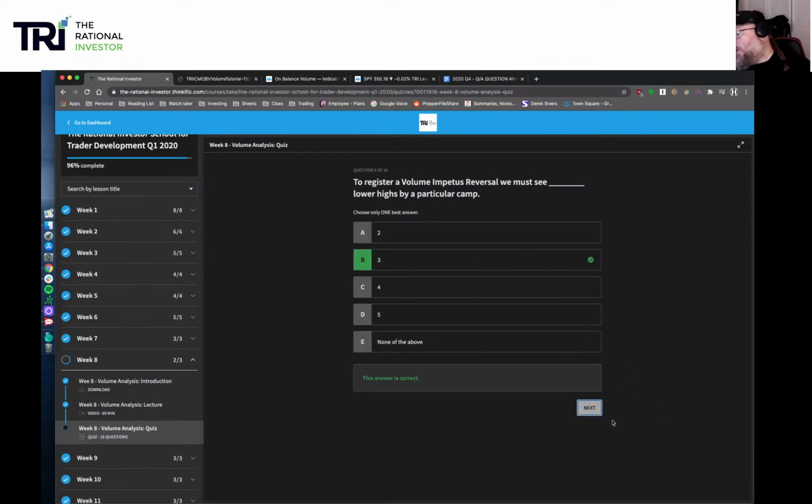Now, it's worth noting volume impetus will, so falling asleep happens, and then the other camp waking up happens. The other camp waking up very often will occur on the breakout that you want to be in for your trade. So don't wait for the other camp to wake up before you frame your trade. As soon as the camp that has been in control falls asleep, then you want to start looking at market structure on your price so you can frame your trade.